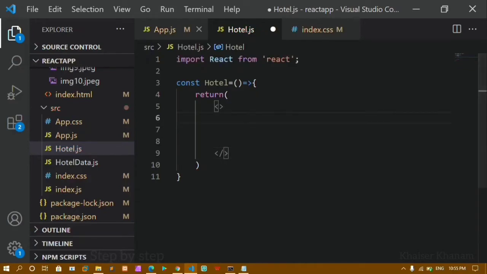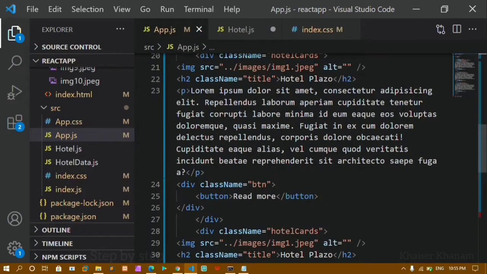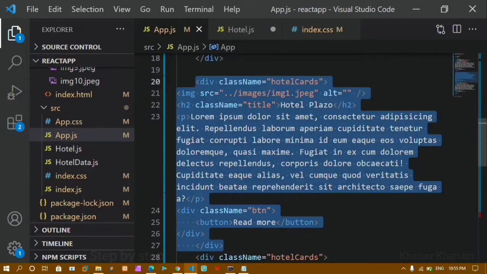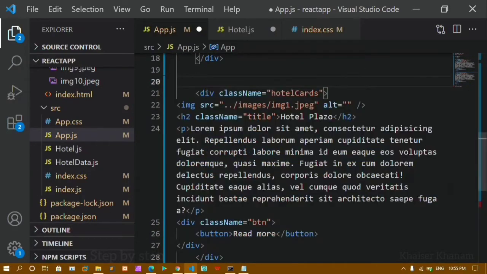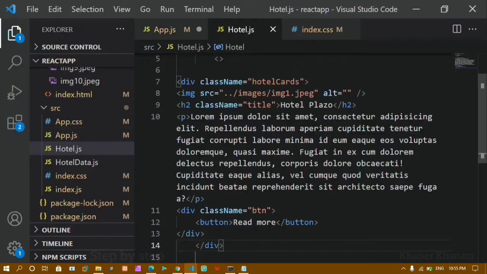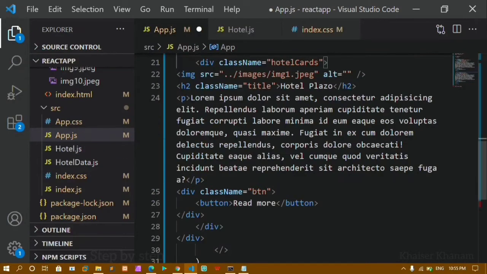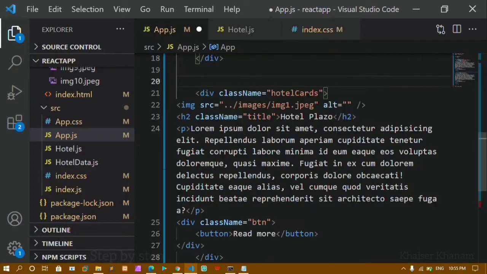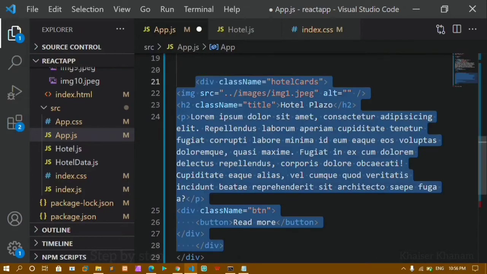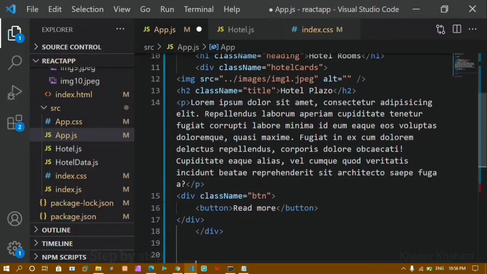And inside this, whatever I copy-pasted, this entire card, I'll be pasting inside that return. I'll cut from here and paste it there. And I'm also going to remove this card from here, and also remove this card.